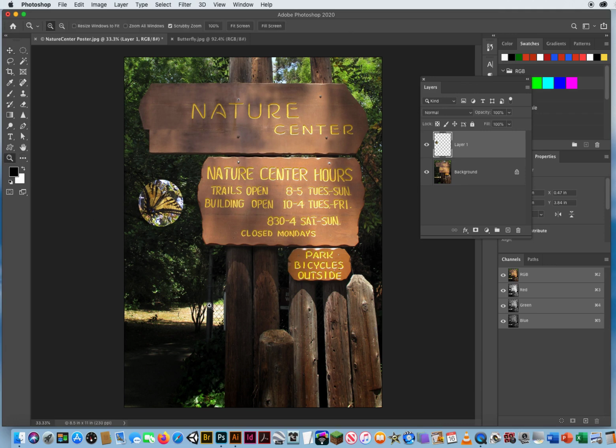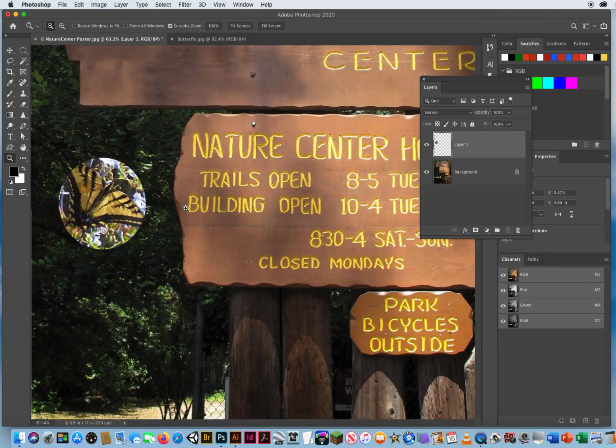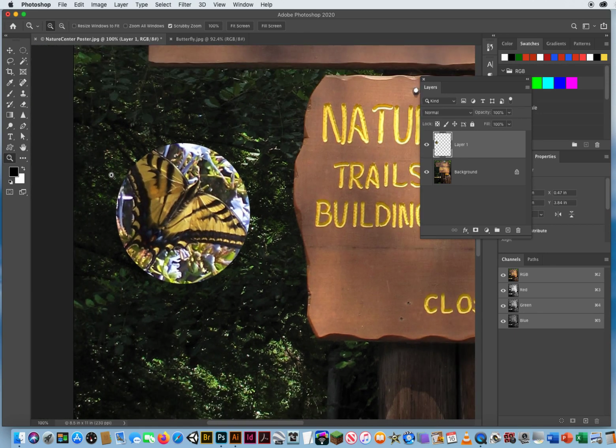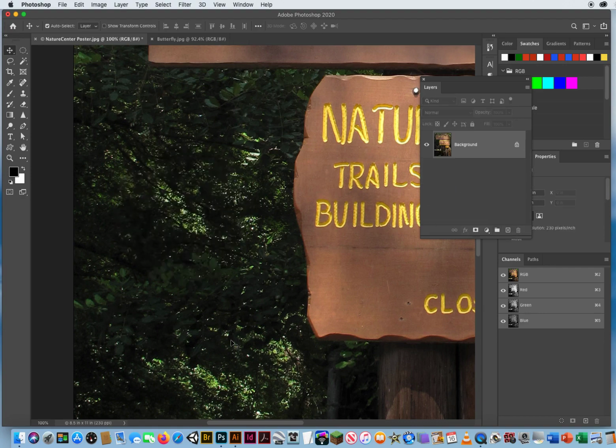Well, if you look closely, if you zoom in, notice I clipped off the tips of the wings. That's a really bad idea if you're promoting nature. You don't want to damage the wildlife. So the problem is, if I clipped off the tips of the wings and my boss comes in and says, hey, what are you doing? We need the wings. I can't add the wings back in. I have to delete what I've done and start all over again.